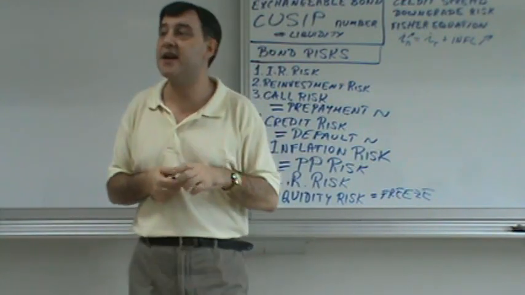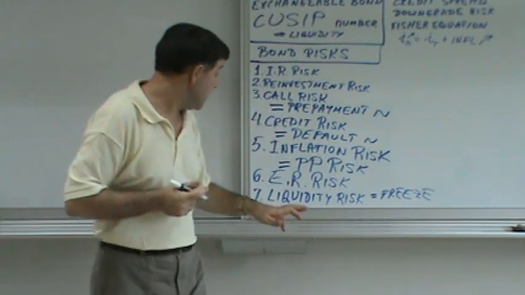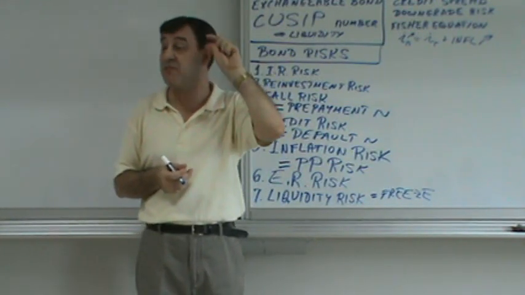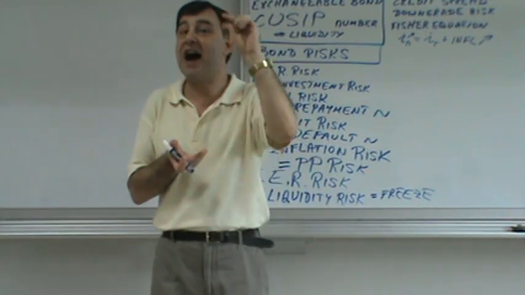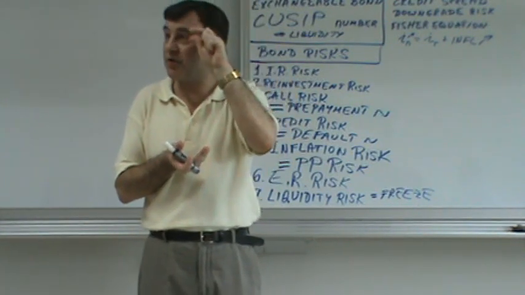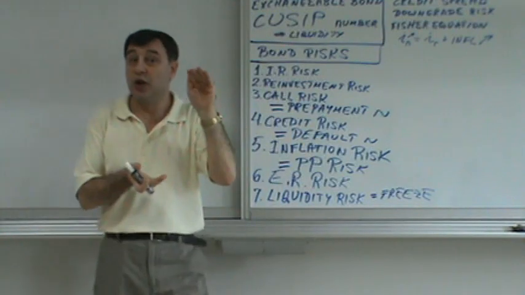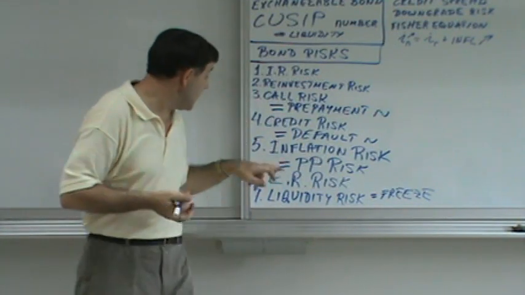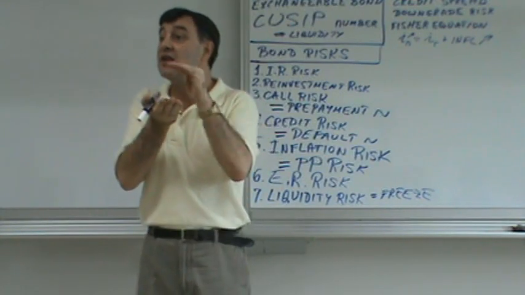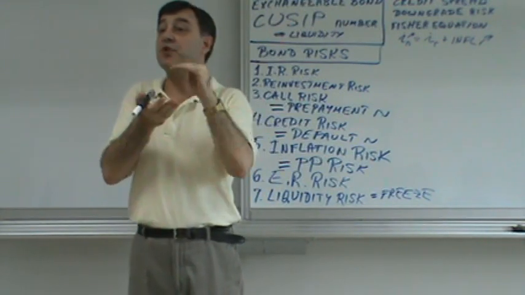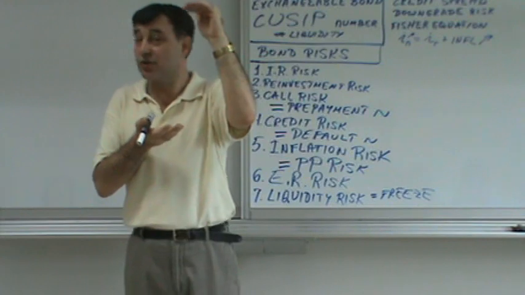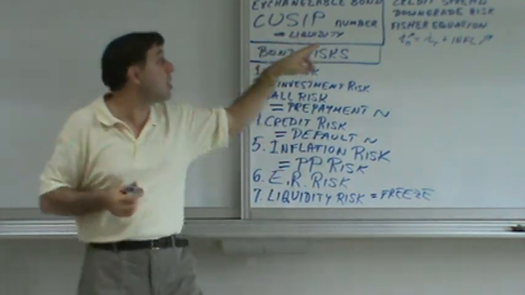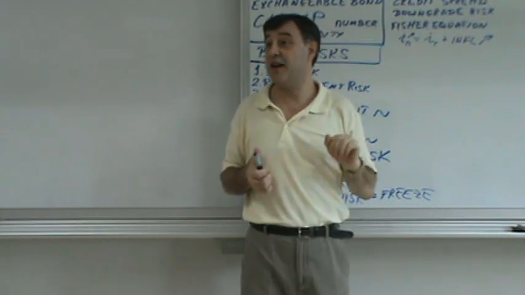That's what we say, that bonds have a liquidity risk and therefore a liquidity premium. When you have a high liquidity, the liquidity premium is low. When you have a low liquidity, the liquidity premium is high. When liquidity goes down, the premium goes up. And as the premium goes up, the yield or the return goes up, and this results in the price going down. That's this basic relationship.